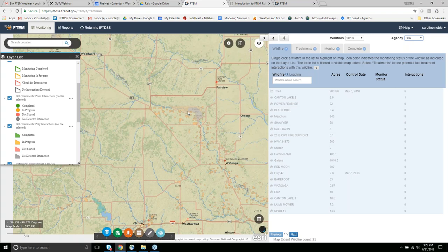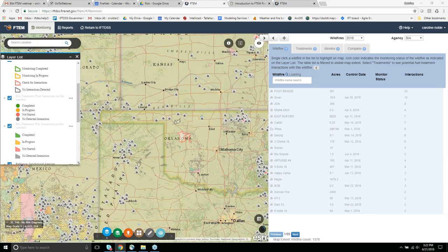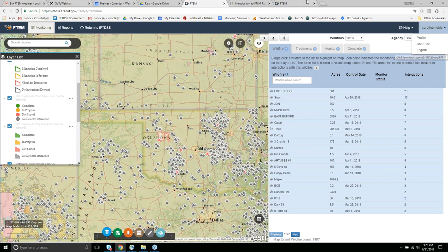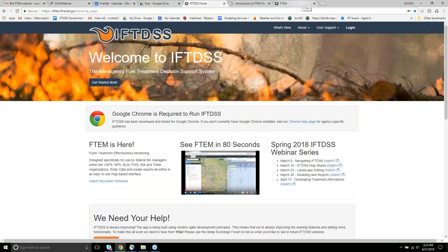So as you look at this, yeah, go ahead, Bill. Yeah, I wanted to mention one reason I chose the Canton Lake 2 fire was to emphasize the need for evaluation, and reiterate what you said earlier, that not every red icon indicates a definite interaction. They need to be evaluated, because that small fire, I don't know anything about it, but the buffering halo barely touched the treatment that was on the other side of the road. So if the person responsible for reporting determines that the fire did not intersect with that fuels treatment, then their next step would be to go to treatments and remove that treatment, correct?